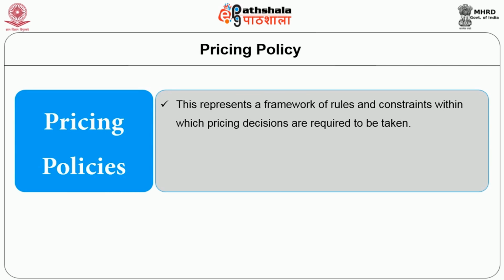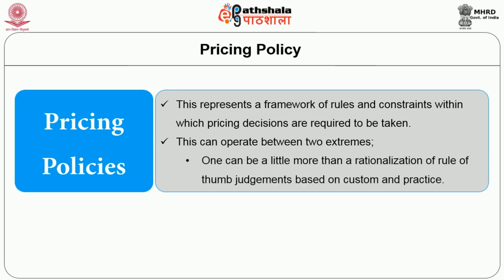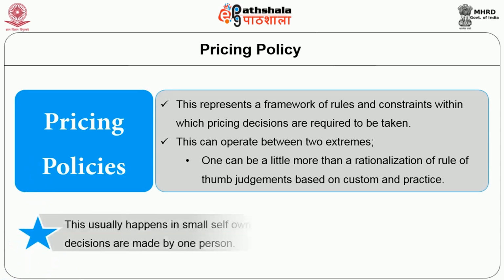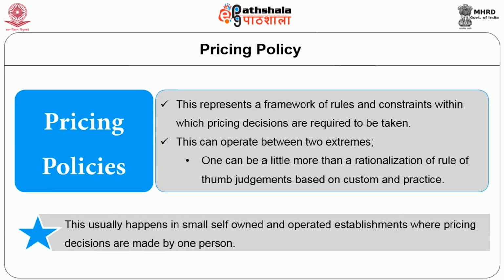Policy represents a framework of rules and constraints within which pricing decisions are required to be taken. Pricing policies can operate between two extremes. One can be a little more than a rationalization of rule of thumb judgments based on custom and practice. This usually happens in small self-owned and operated establishments where pricing decisions are made by one person.